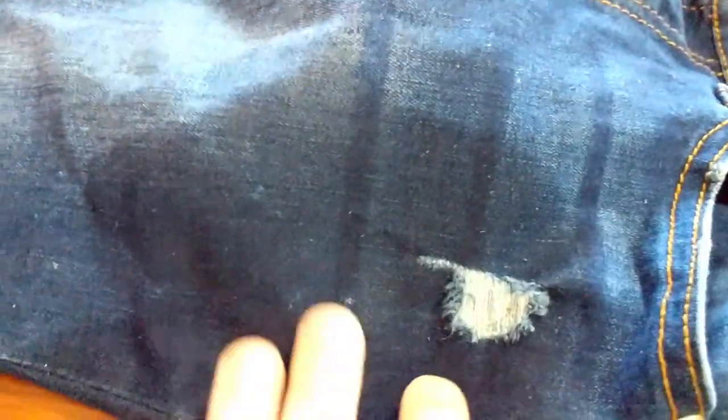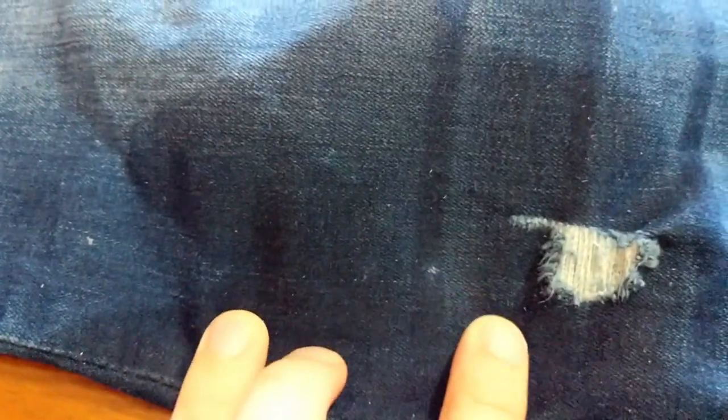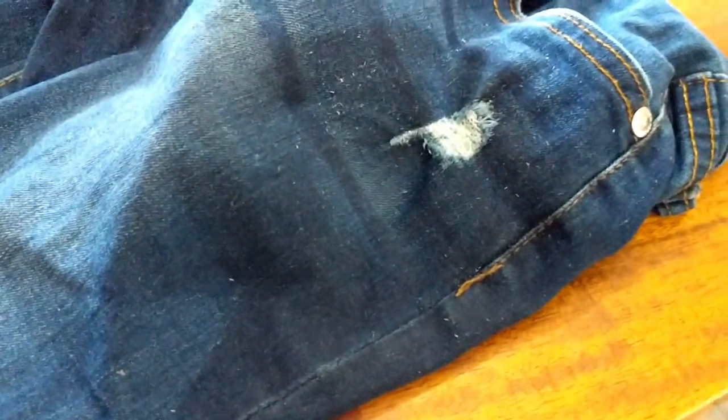That's it, guys. Just a little rubbing alcohol, which is super cheap to pick up at a drugstore, grocery store, or wherever. You can remove your acrylic paint accidents and spots from your jeans. Now there's just a tiny little spot left and we can keep working on that. The spot is pretty much gone — you can't even really tell. It used to be right there and now it is gone. We're going to wash these after we're done removing all the little spots. I would recommend washing them with cold water and your regular detergent, and dry as normal. Enjoy getting those stains removed.